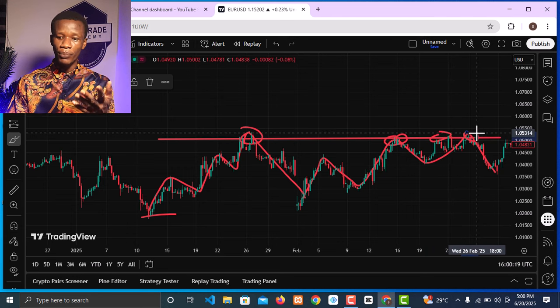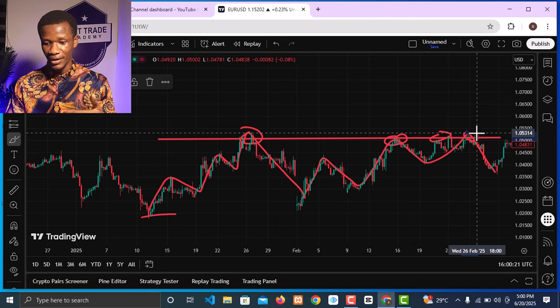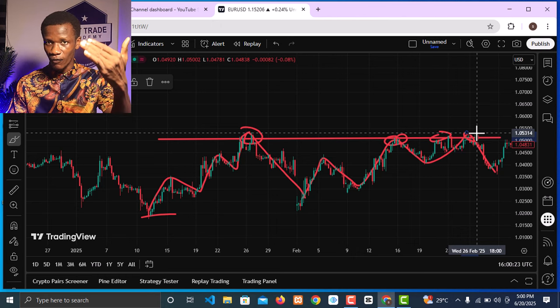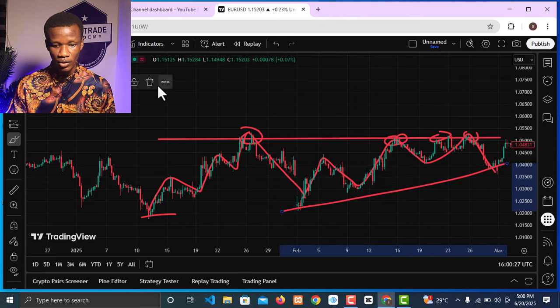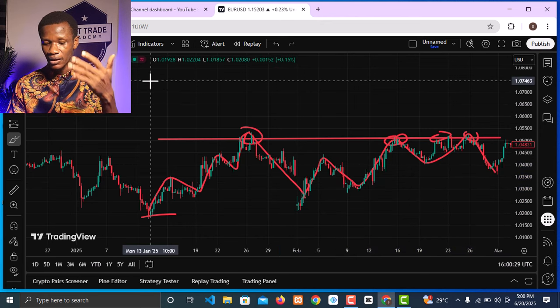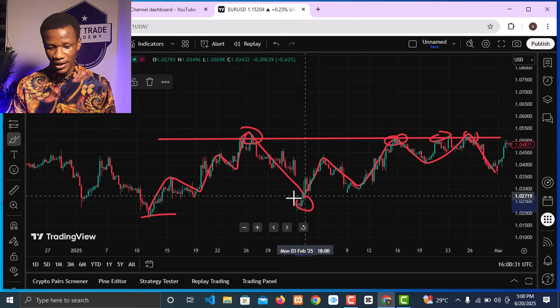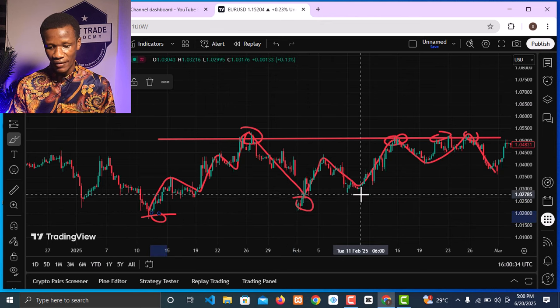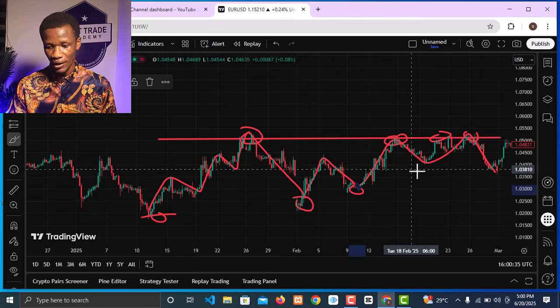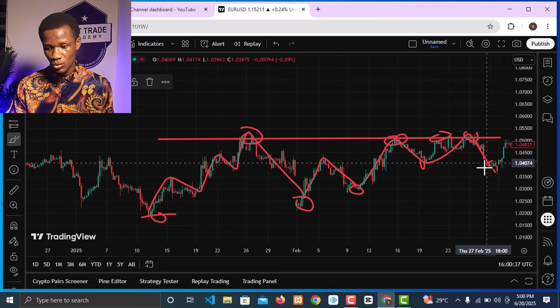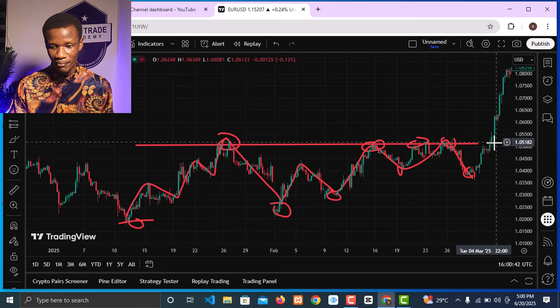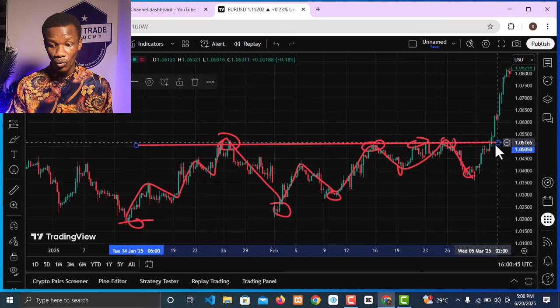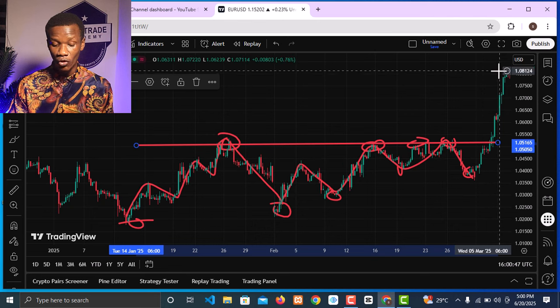What do you think is going to happen in the market if we see a breakout? The market is definitely going to move upward. Why? Because if you look at the way the market is moving from this point upward, it is creating higher lows. We have this low here, this low here, this low here, this low here, and this low here, and the market is going to see a breakout. So the market breaks out at this very point. After the breakout, what happened? The market begins to move all the way to the upside.